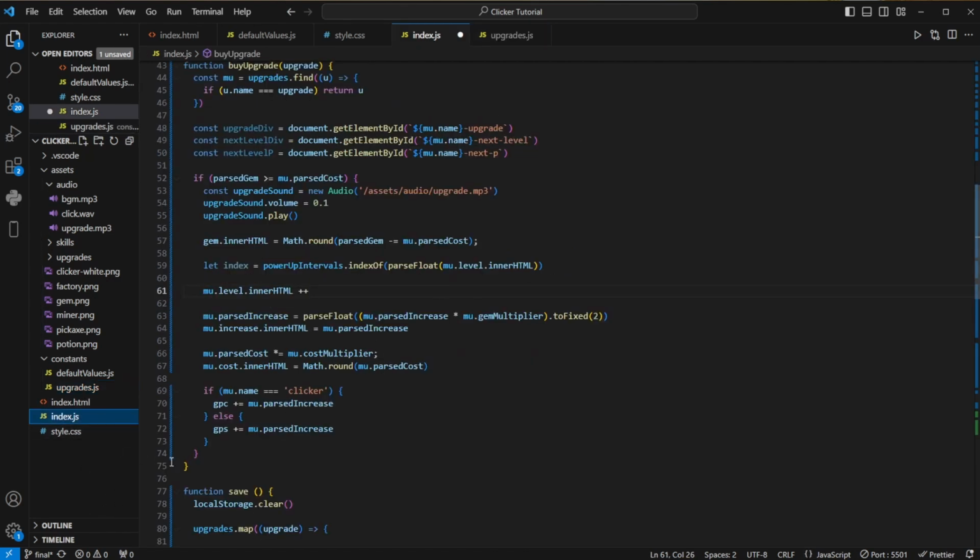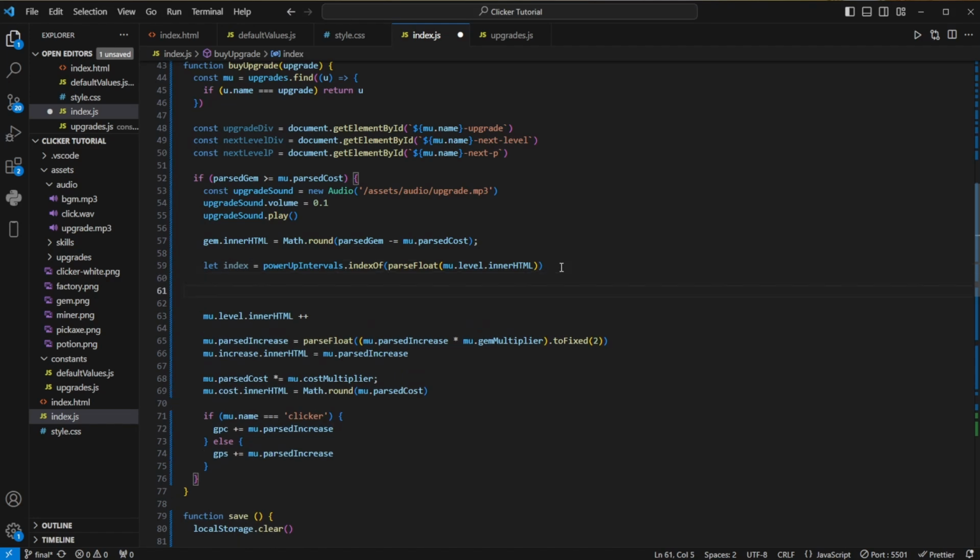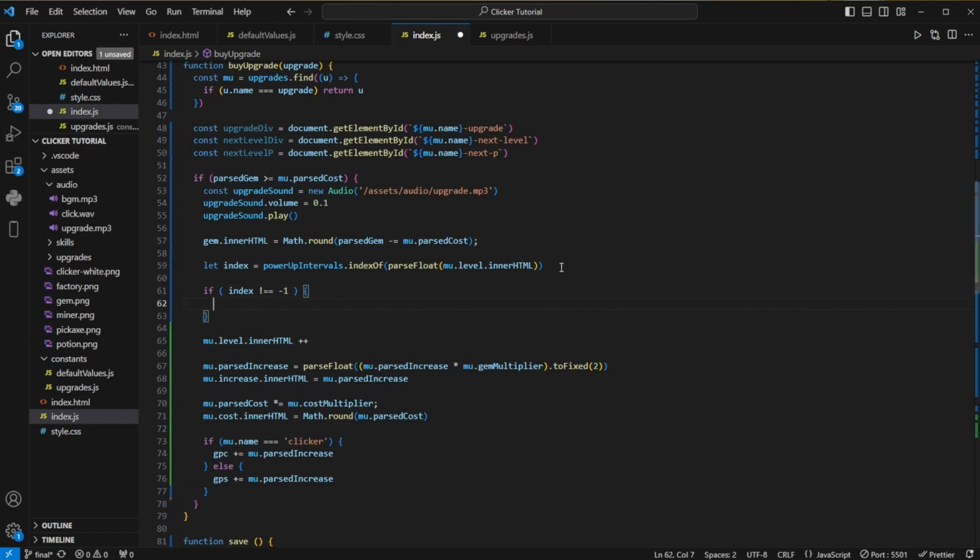So that makes it really useful for us to check if the current level is within the array we declared. So we can say if the index is not equal to -1, that means we've reached the interval.